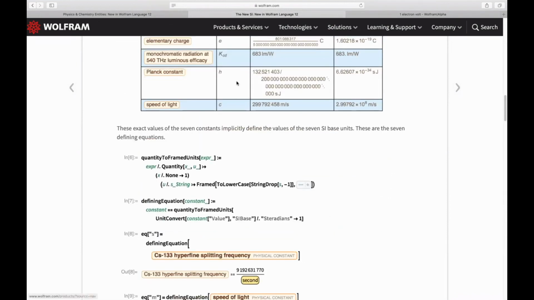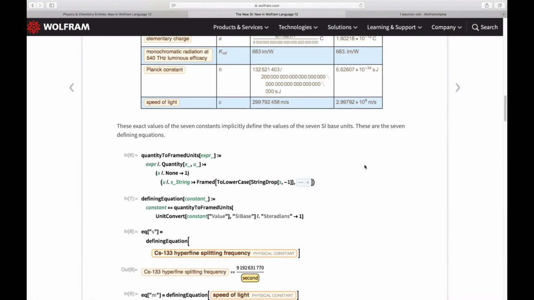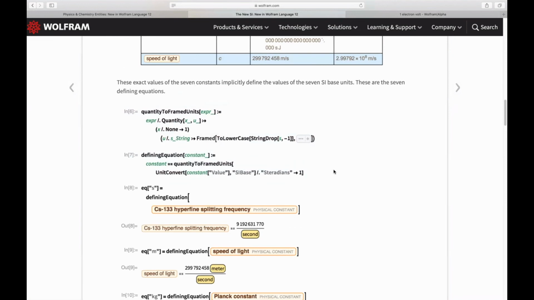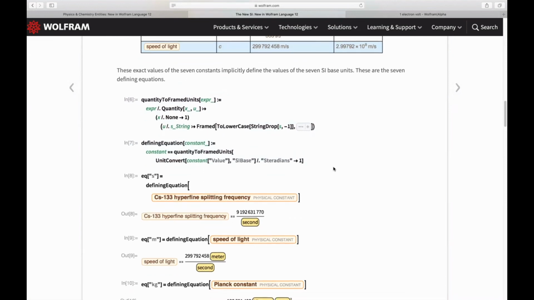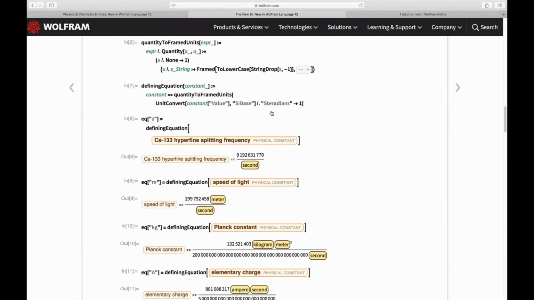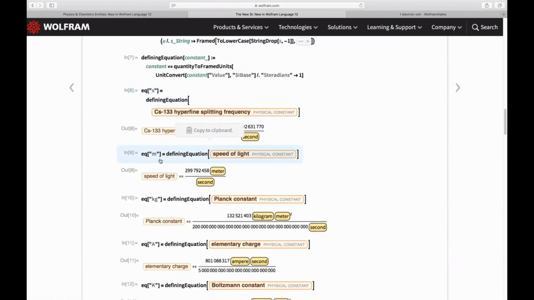So I said these are used to define the SI. How does that work? Well, I just define a couple little utility functions, pull out the definitions from the physical constant table, and I can look at the equation. So the meter is now defined, and actually was before as well, as an exact number of meters per second.